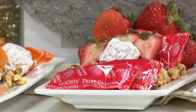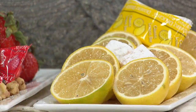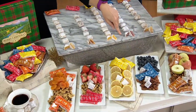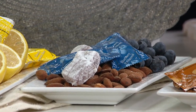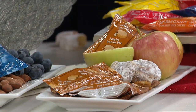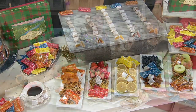Next to this is one of the newer flavors that we're presenting. This is going to be strawberry walnut come together, and they made great choices with the flavor combinations. Next to that, one of my favorites, such a memory from childhood. This is going to be classic lemon bar. The brightness of fresh lemons, no nuts in this particular flavor. Next to that, another perfect combination, fresh blueberries and almonds, and then finally on the end, another new flavor, apple pecan pie. Wow. So those fresh, juicy, tart, and crispy apples that are grown right there in Liberty Orchards come together with fresh pecans.